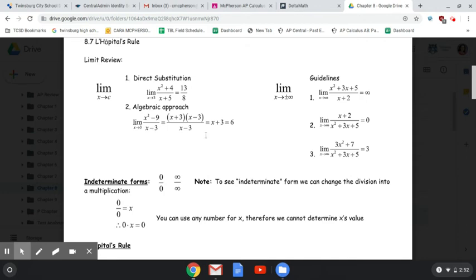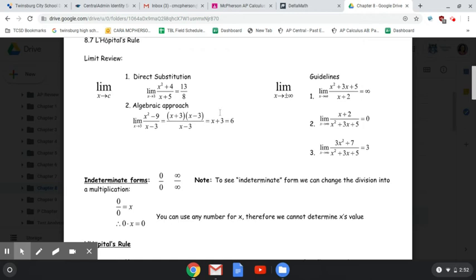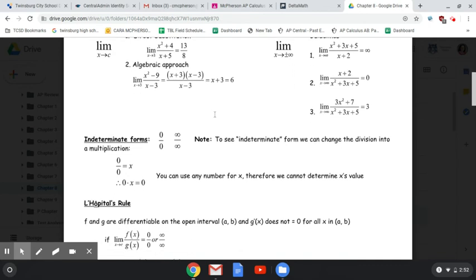Well, L'Hôpital's rule gives you a way to evaluate limits, either if there's not algebra that you remember, or there's not algebra that you can do. So maybe something you can't factor, or maybe something that you have to rationalize, and nobody really likes to rationalize anyway. So it gives you an alternate approach. So here's what his rule says. It's focusing on what's called an indeterminate form. And an indeterminate form means you either get 0 over 0 when you try to evaluate it, or infinity over infinity. 0 over 0 is the common one.